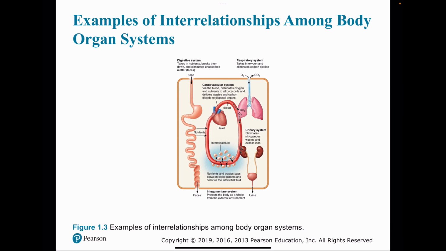With that, we're going to have some waste that's going to be built up. So the respiratory system is going to help to eliminate carbon dioxide, but we also need oxygen. The respiratory system is also going to help take in oxygen so that those nutrients can be metabolized, so we can actually use that to make energy. We're also going to have a lot of metabolic reactions going on, and with that, a lot of waste being built up. Well, the urinary system, along with the respiratory system, can help eliminate a lot of this waste. The respiratory system's eliminating carbon dioxide, while the urinary system's eliminating nitrogenous waste and excess ions.